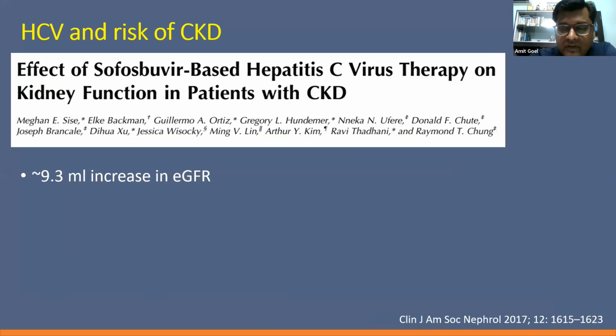And here we have beautiful evidence, because in the recent era, hepatitis C treatment has been revolutionized, and now across the world, Hep C is treated with sofosbuvir-based treatment, which is given for 3 months to 6 months. And there are several studies. I have just quoted one of the good studies, that sofosbuvir treatment led to improvement in estimated GFR. And the median improvement in GFR was 9.3 ml. So here we can say there is evidence from experiment that we have removed the cause and the effect is reversed.